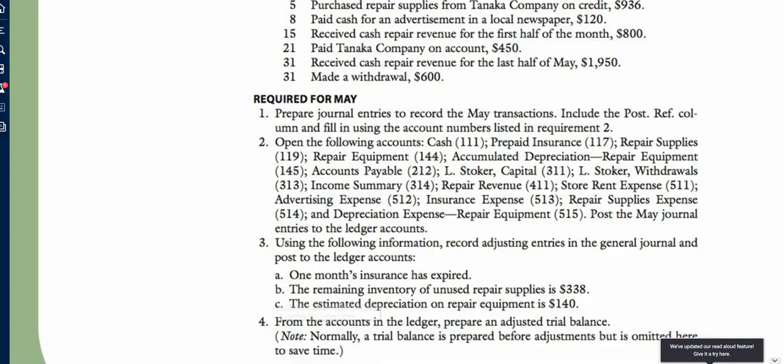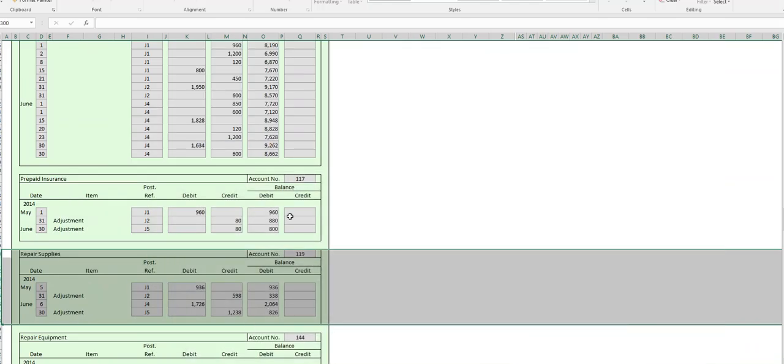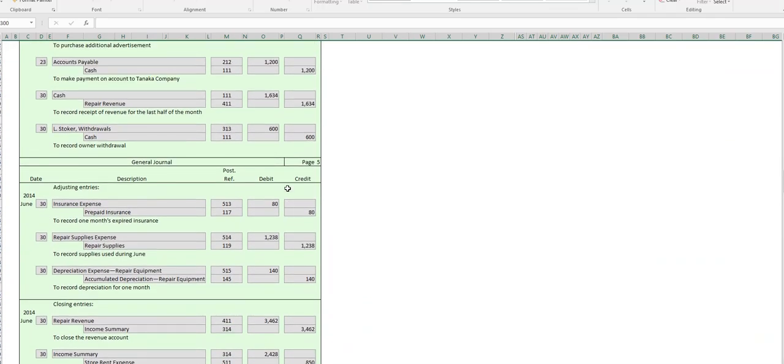Okay, so let's say we've successfully completed that. So step number 3 is done. We've recorded them to the journal, posted them to the ledger. Now what we need to do is number 4, from the accounts in the ledger, prepare an adjusted trial balance.